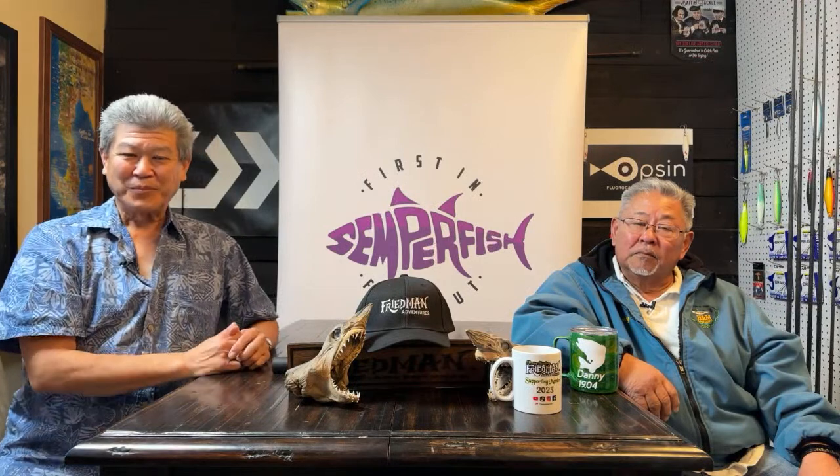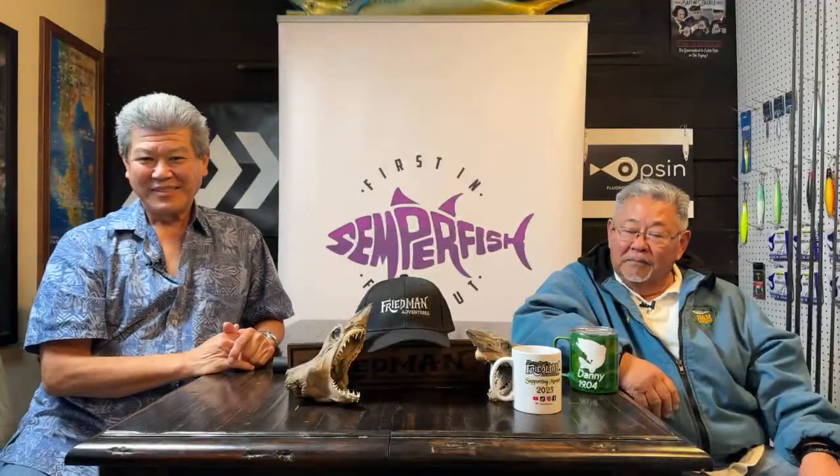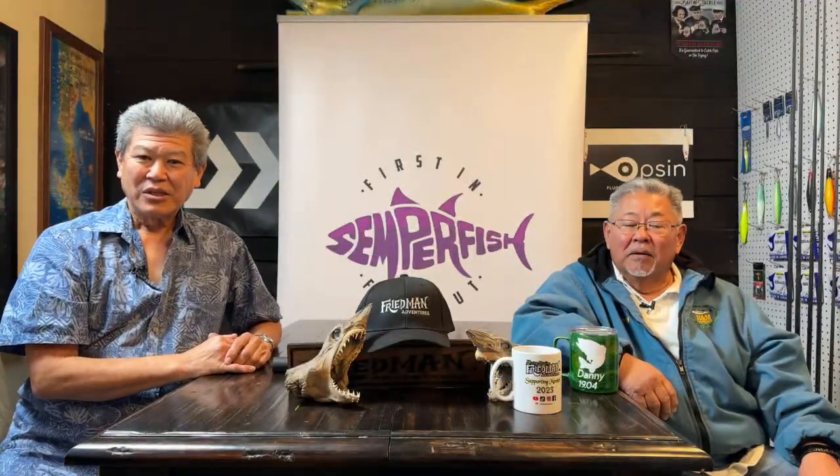Just in case people don't know what this high sticking is and how they can break that bad habit when you're fishing with a graphite rod, can you guys be a little more explicit about that? Sure. Here's the deal. I'm going to give you guys analogies that you could figure out.